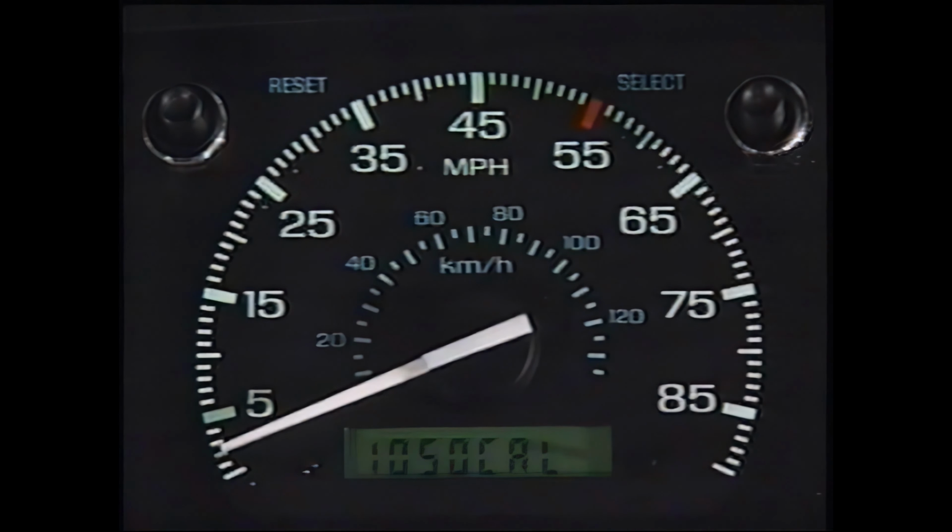Pushing the reset button a second time will bring up a readout of the conversion constant and the word CAL. This conversion constant is the programmable portion of the PSOM program. If the odometer displays a conversion constant number such as 1050, a corresponding number in the service manual will be listed as 10.50. Conversion constants in the manual will range between 5.0 and 11.0. To change the conversion constant, locate the dealer mode enable wire under the dashboard. This wire is connected to pin number 9 on the PSOM module connector.